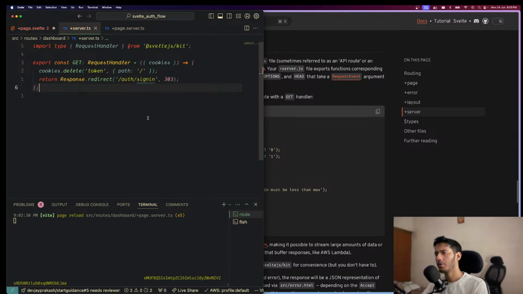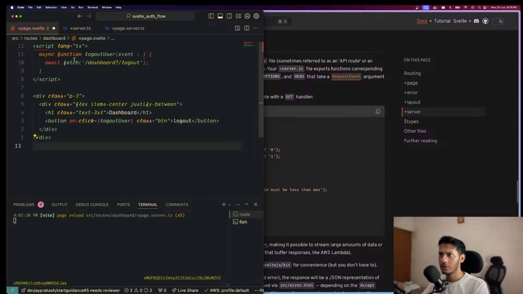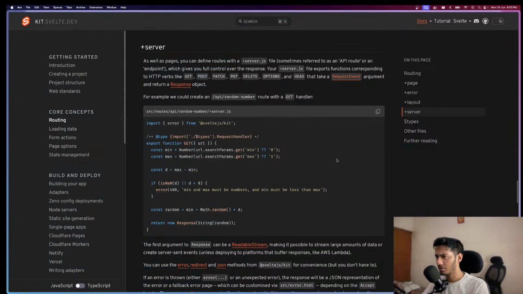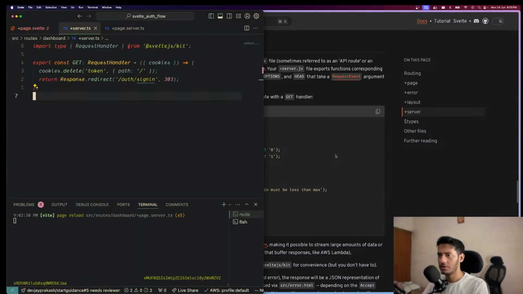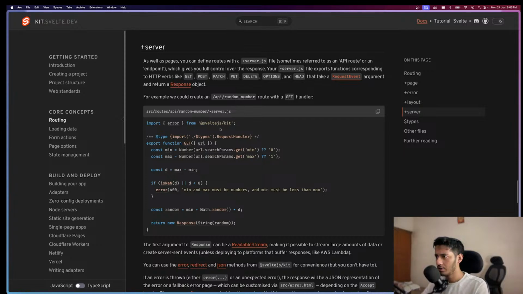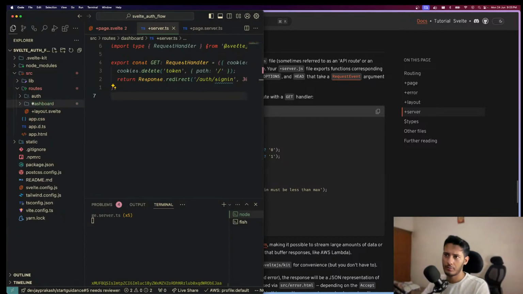Okay, good. So we have this, which is +server, and then I can directly call this. But because this is a GET request, I cannot place a GET request over here. I think that's wrong. Oh, so we'll have to do API. Okay, that's sad. It's in the routes. So we'll say API.